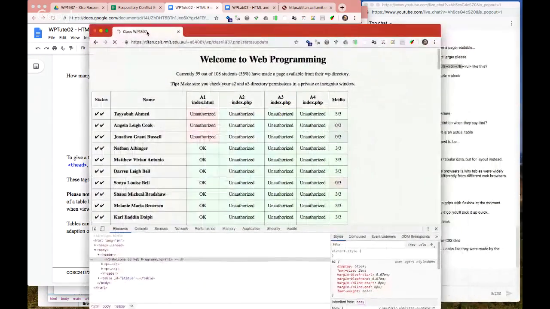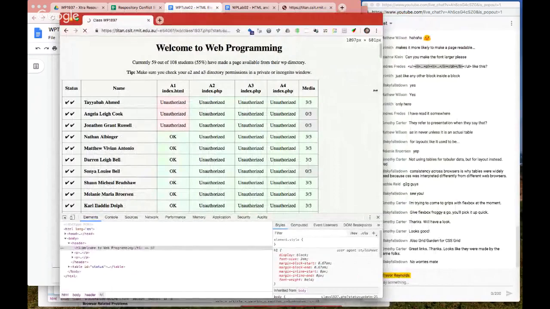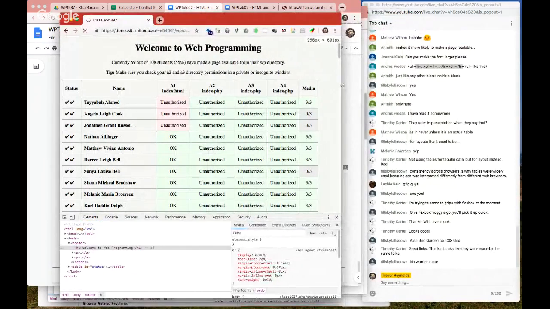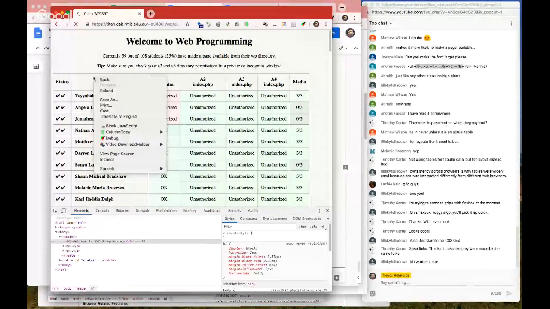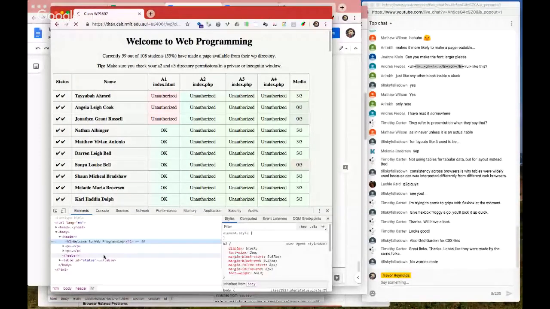So what I've got here is a table of students, and I've got a little plugin. If we have a look, it's just doing a bit of a refresh at the moment.